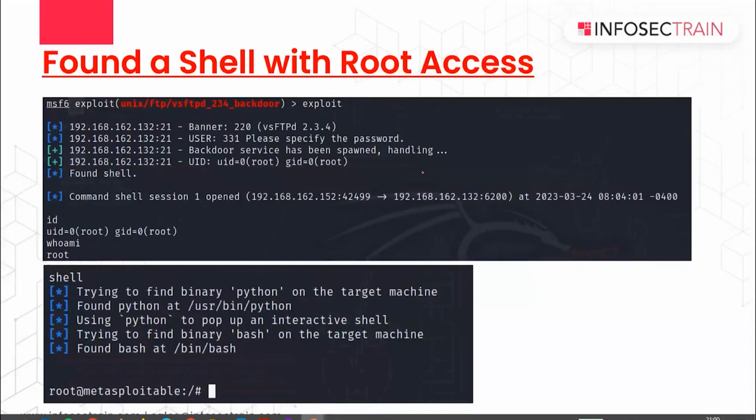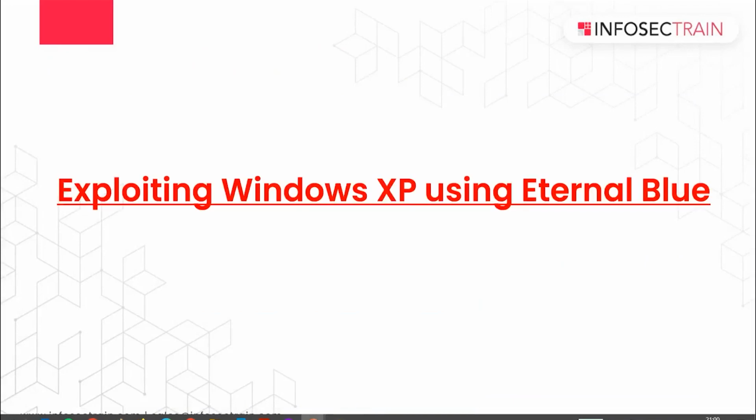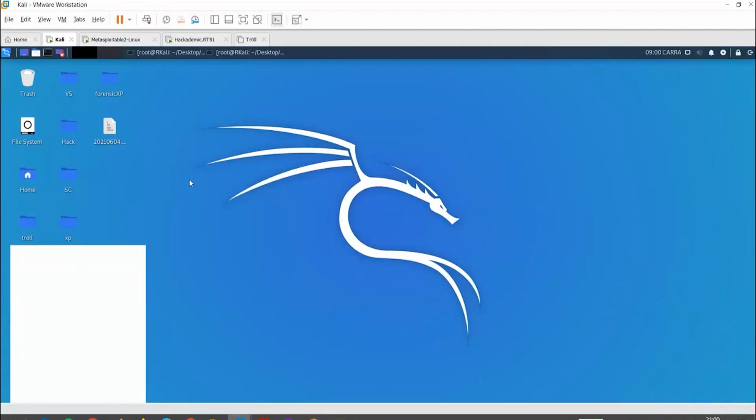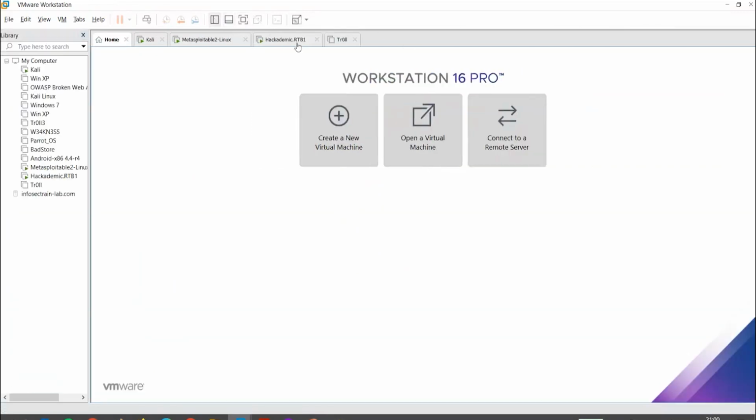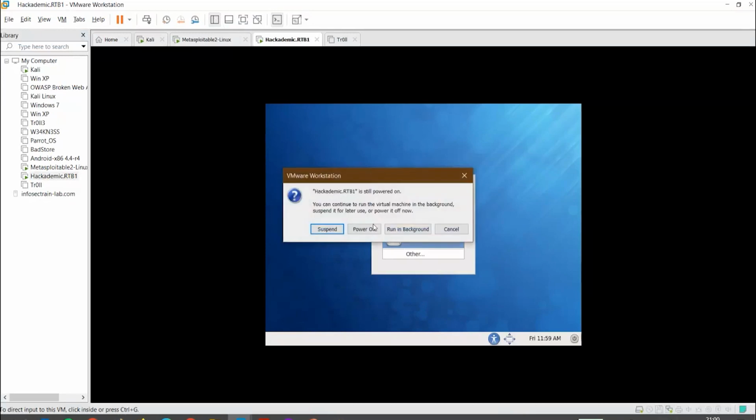Now, this was the privilege escalation we were talking about. Next is exploiting Windows XP using EternalBlue. So let's jump into the virtual machine again. First, let me close the academic RTB one.